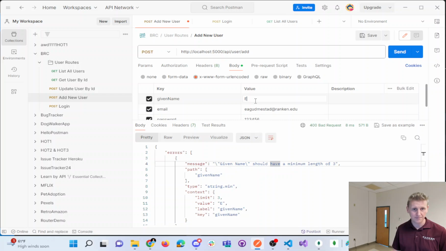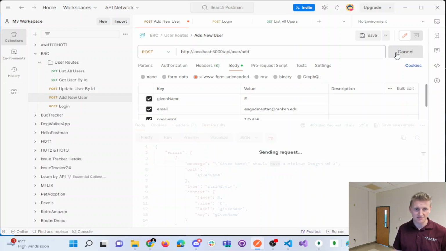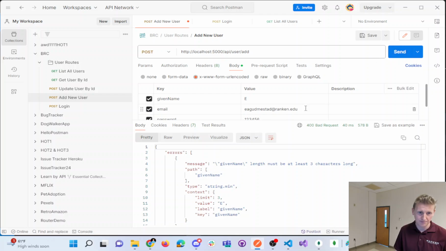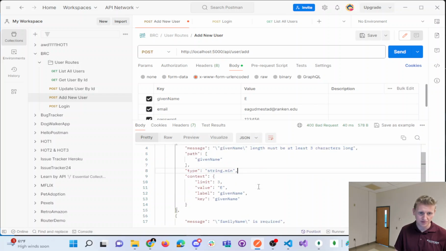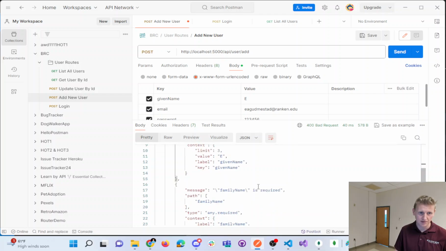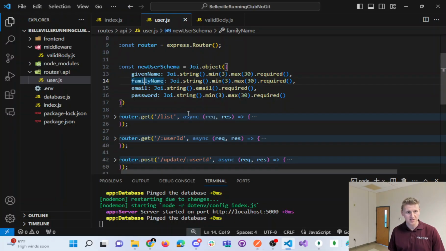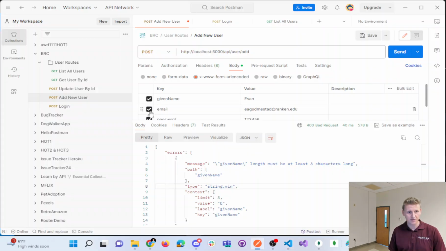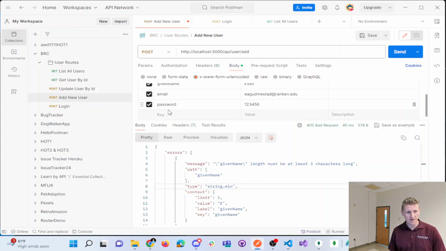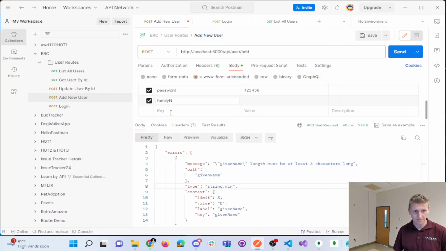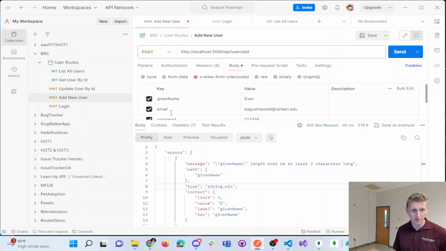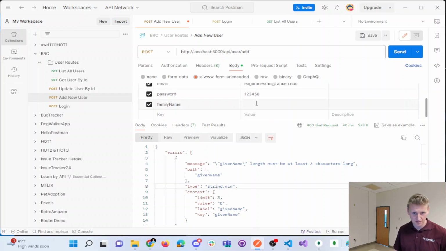Given, if I take this back, yeah, so if I put my given name in, and family name. So there's 1, 2, 3, 4, 1, 2, 3, 4.